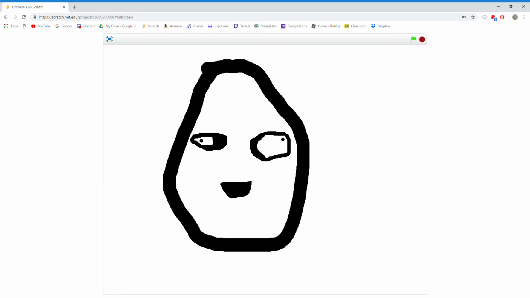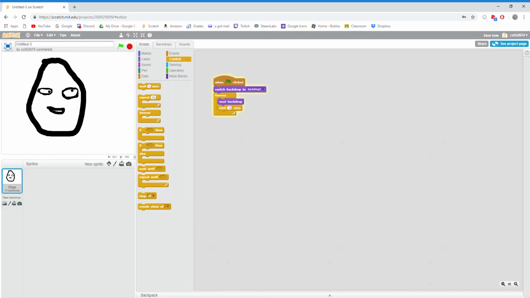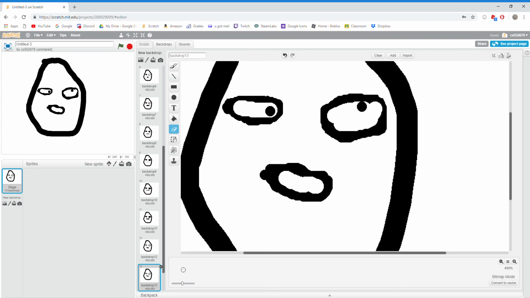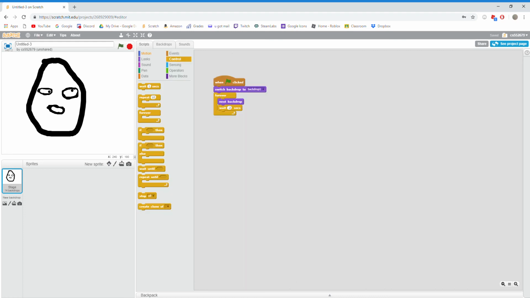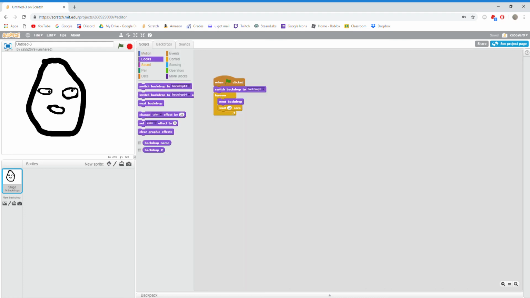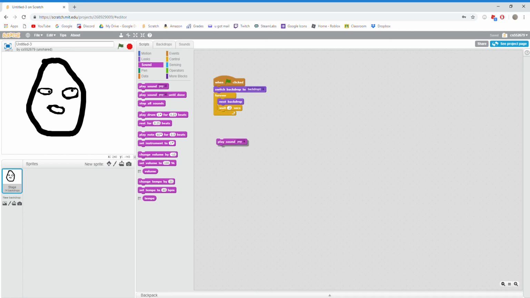So right now he's telling us a message, and if you want to add the message, you could go into the sounds, which I'm not going to do because it's probably going to mess up the video. But you could record something, and then once you have it recorded, you'd go into the sounds, play sound, then it would show up here, and then you could add that in. I don't know when you would add it in.